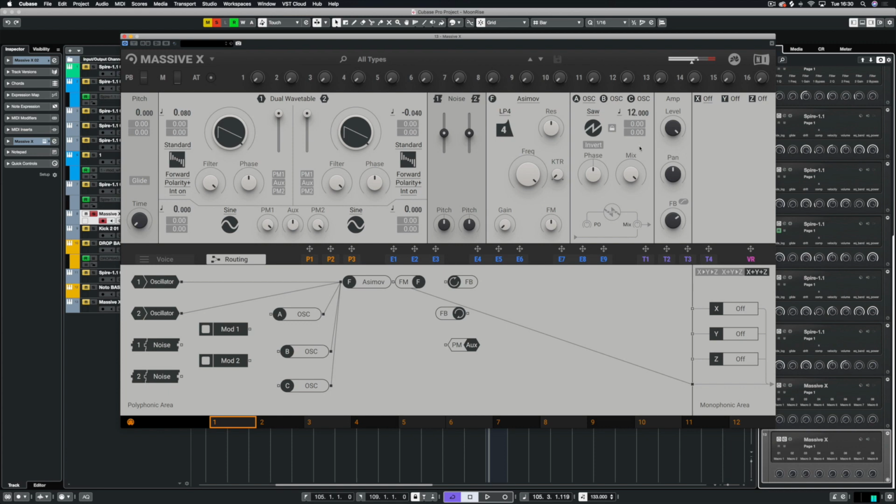So now we have an extra oscillator, and you can obviously hear the other ones, and we could probably pitch that one down 1 octave to give it some depth, and then the final one could stay on saw, and we could just change the phase.